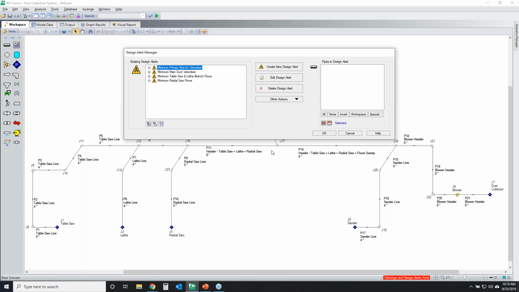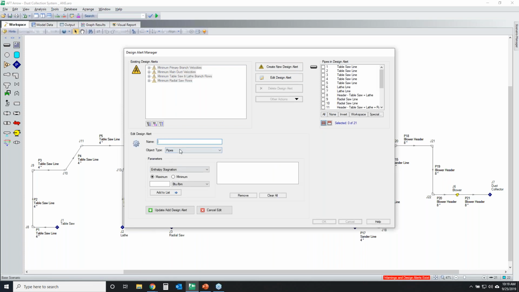The way that you would create a new design alert is just click on Create a New Design Alert. You can do design alerts for both pipes and junctions. Then you specify your parameter, whether it's a maximum or minimum value, give it a value, and then specify which pipes or junctions it applies to, and there you go. That's all there is to it.